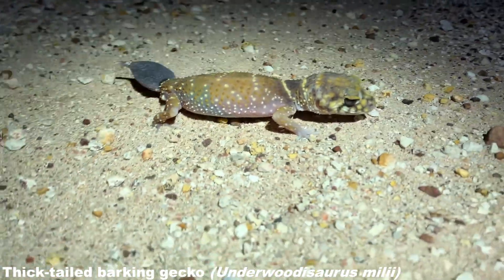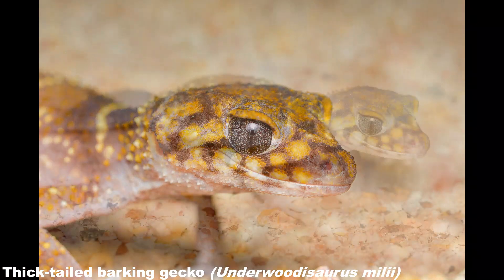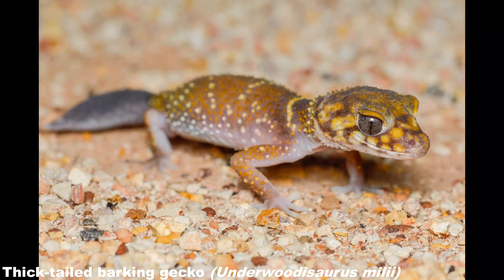I did have a few gecko targets out here, so I was stopping for any geckos I saw on the roads. This thick-tailed barking gecko was the next find — I couldn't actually find any records for this species out here so it was a pretty interesting find. This species is mainly nocturnal and feeds on insects. They've also been recorded aggregating together under safe cover over the heat of the day.